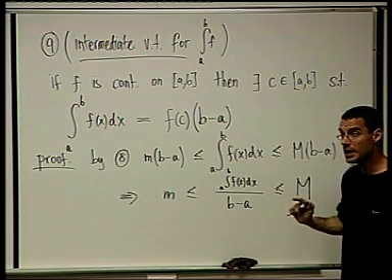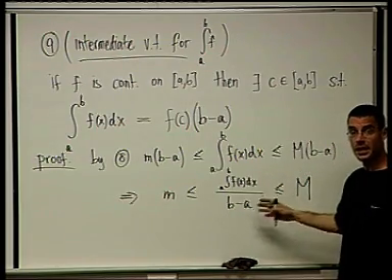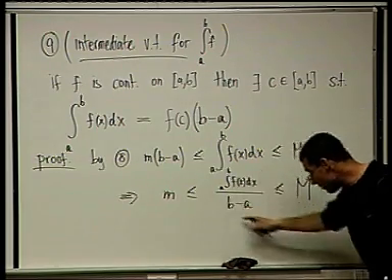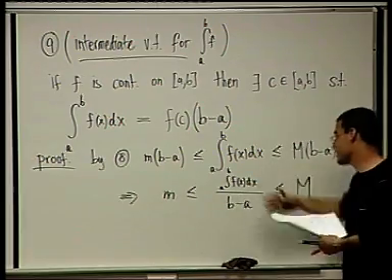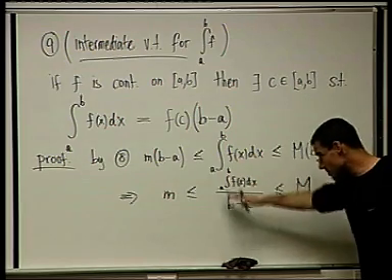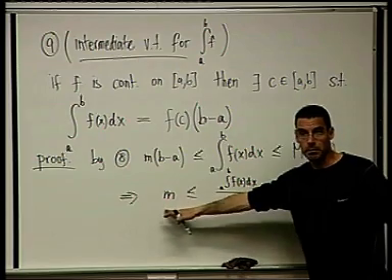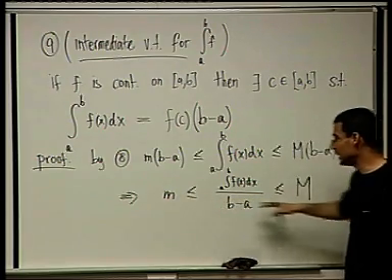Does everybody agree to that? That's important. When I divide it by b minus a, it's still a number. This is a number, though we've written it in a somehow confusing way. This is just a number. What number? Between m and little m. What are m and little m?